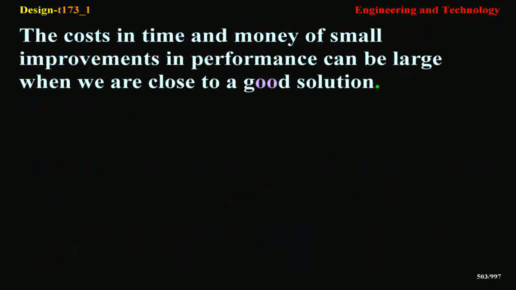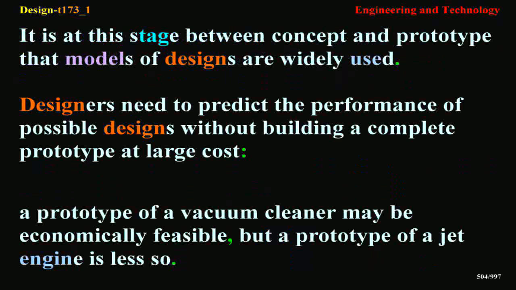good solution. It is at this stage between concept and prototype that models of designs are widely used. Designers need to predict the performance of possible designs without building a complete prototype at large cost. A prototype of a vacuum cleaner may be economically feasible, but a prototype of a jet engine is less so.